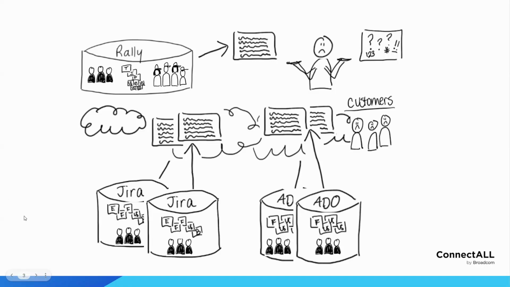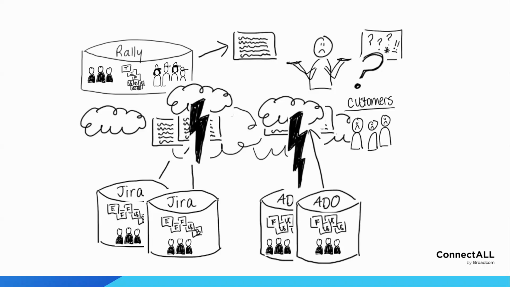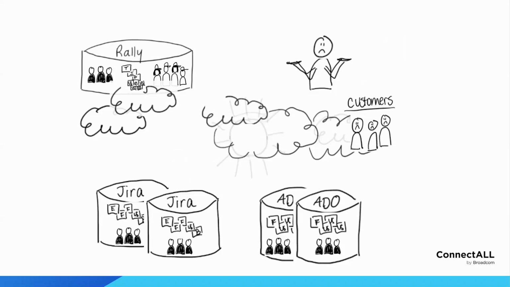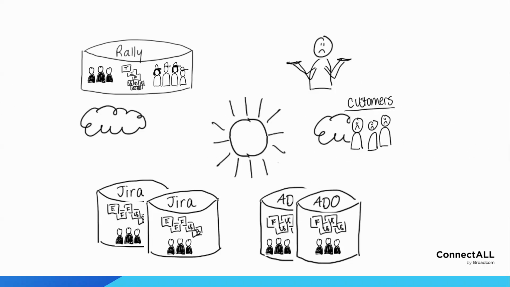And what do we tell the customers and stakeholders who are demanding progress? Are we even working on the right things? We can't see through the clouds, and they only seem to grow. Wouldn't it be easier if we could see through these clouds with automation? Wouldn't it be great to have full visibility into the life cycle with feedback loops? This is how ConnectALL brings the sunshine and seamlessly eliminates your pain.